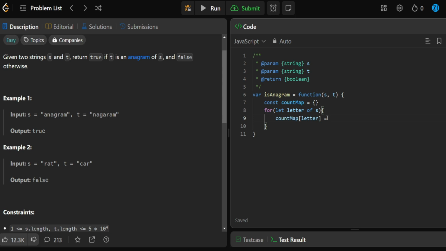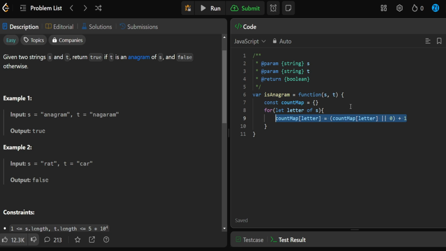And here we have to say, we need to increment the number of occurrences of that letter. But what if the letter did not exist? Meaning it was the first time that we encountered that letter. In that case, we're gonna be like count map letter. If this exists, add 1 to it. But if it didn't exist, we're gonna add 1 to 0. So what this basically says is that if count map with the key of letter exists, get that and add 1 to it. If it doesn't exist, just default to this 0 and add 1 to it, and then that's gonna be equal to count map with the key of letter.